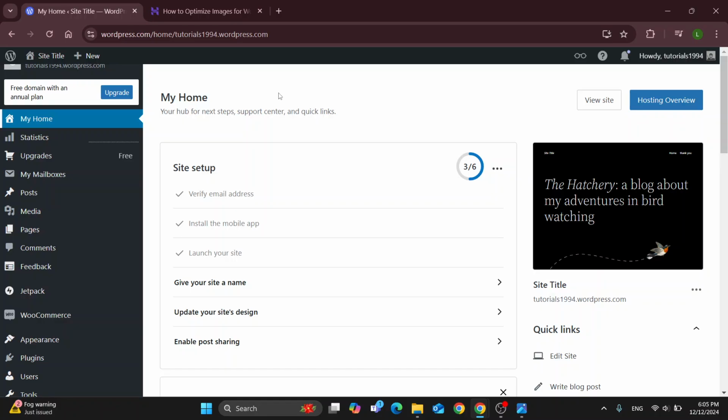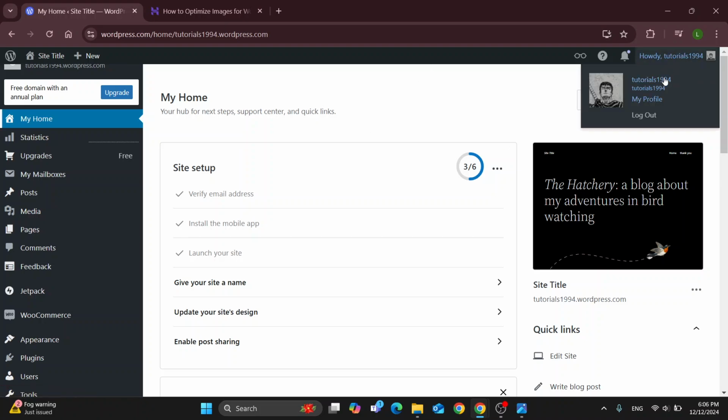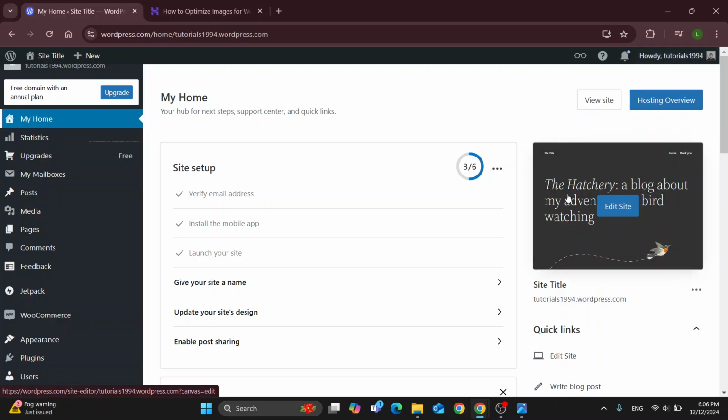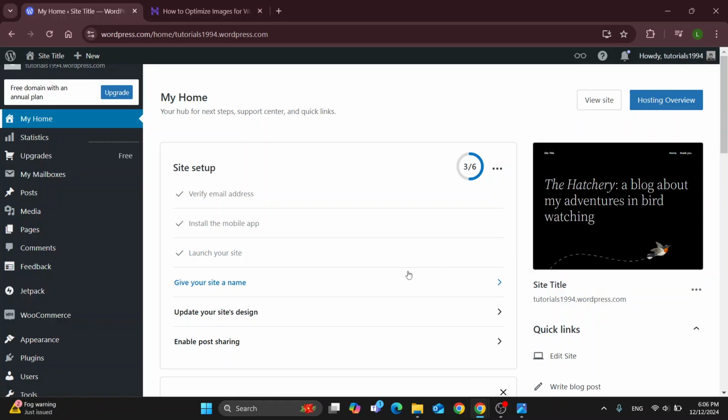So the first thing you want to do is to open up the official WordPress website right here at wordpress.com if you have not already. After opening it up, you'll be greeted by this main page right here, where you want to log into your account in the upper right corner. You can get started creating your account if you do not already have one, and after logging in, you'll be greeted by this home page right here, where we can now get started managing our website with all the sections we can find, such as host, statistics, upgrades, and so on.